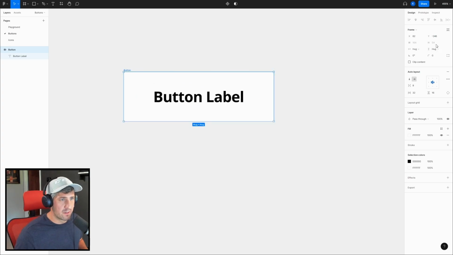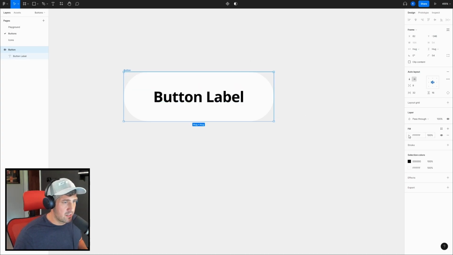Let's do a couple more things. We've got a height of 54. We want that pill shape for this button, so I just like to match the height. I'm not really sure that it matters, but it makes it easy. So let's just call it 54. We could probably put anything over half of it to make sure that rounded shape stays. But here we are at 54.